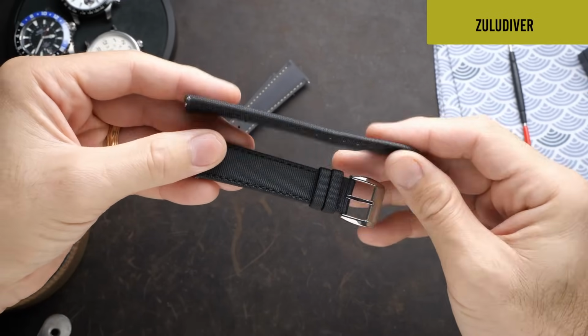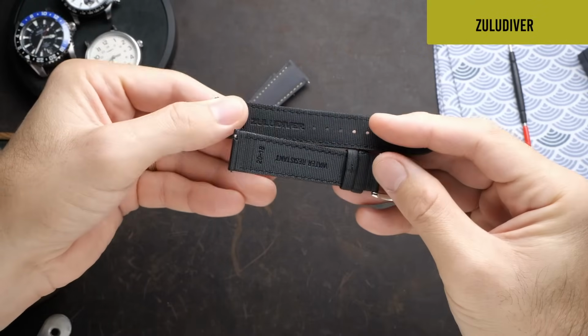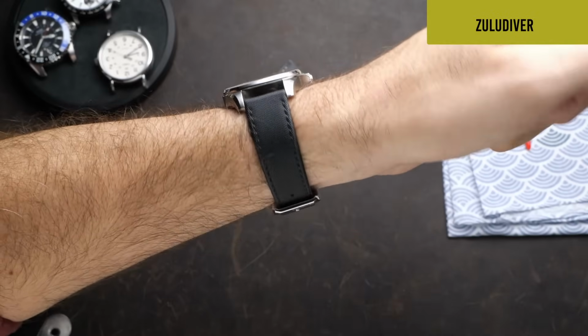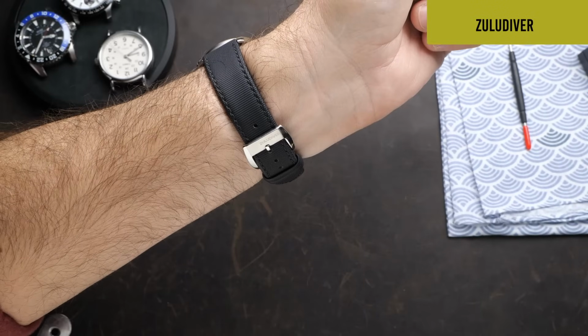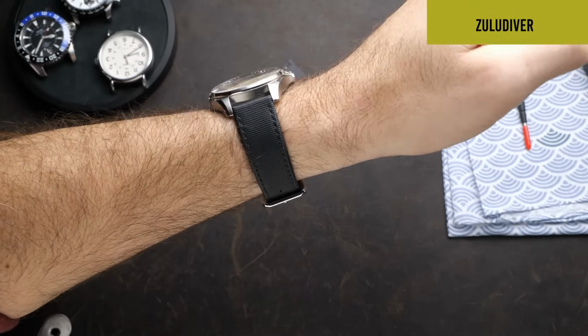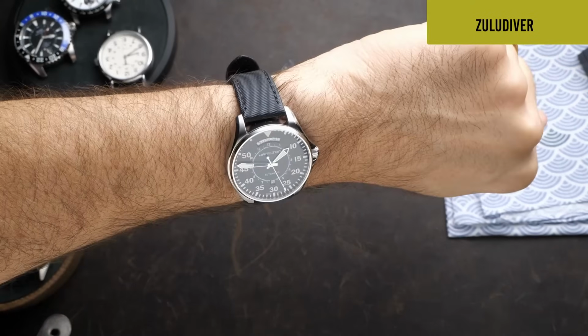There's a little bit of padding to it, but not much. And so as a result, it does break in very quickly. But overall, this one doesn't give you that kind of luxurious feel that a lot of other sailcloth straps do. It still looks nice, but it definitely feels a lot more utilitarian. And it is. Again, this is a fully waterproof strap.